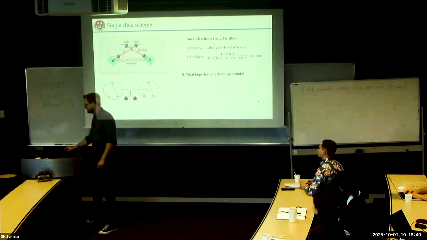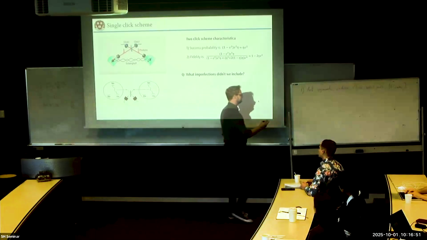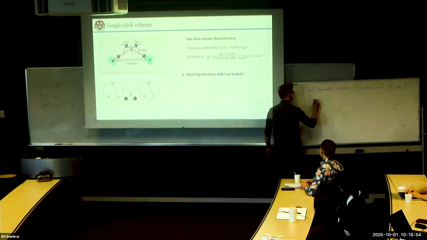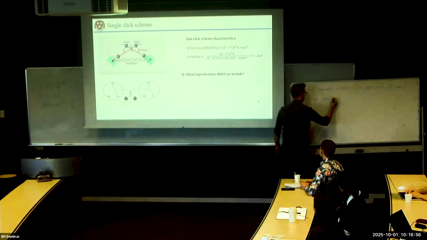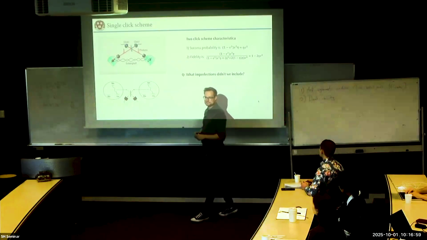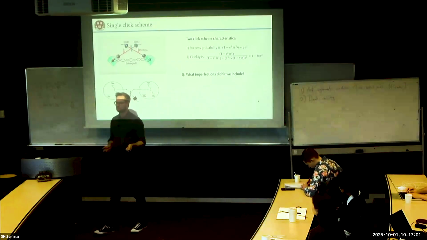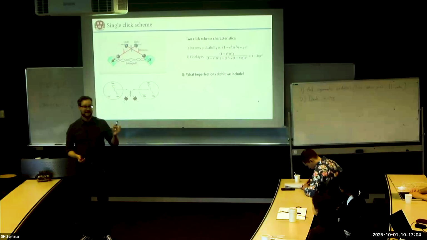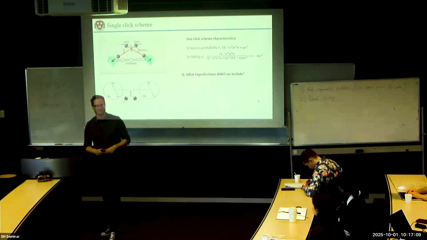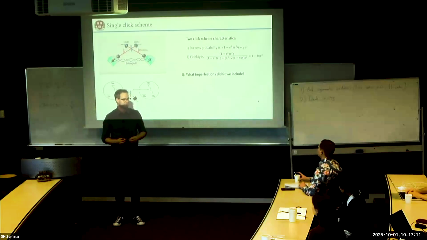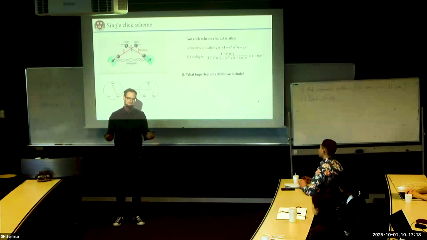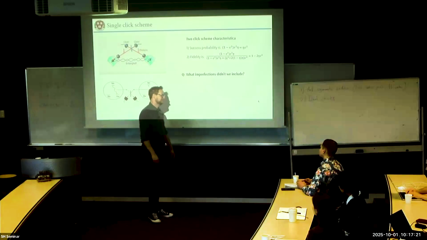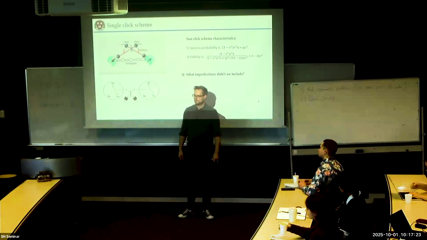Dark counts on detectors? Yes. So even though there was no photon, my detector clicks. Actually, how to model that would be to take your beam splitter transformation, and instead of putting a vacuum in, you put a thermal state in. And then you can model the effect of dark counts. To first order, you can also just say, with some probability, when there's vacuum, I get a click. It will give exactly the same thing. So if you want to keep it simple, you don't need to put thermal states in.